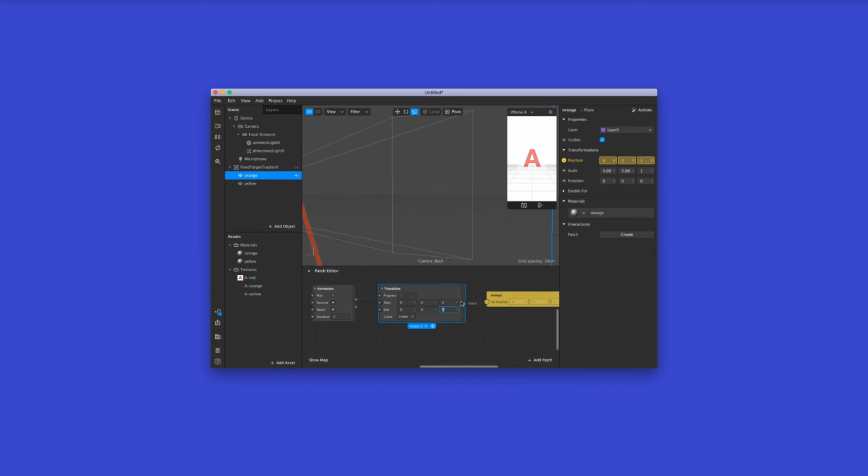But for the Z, we definitely want that to rise above, but not too much. So I'm going to just put it as 0.2. And that should be just enough for what I want to do.